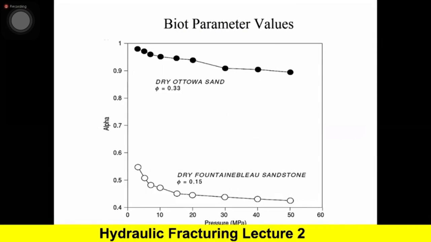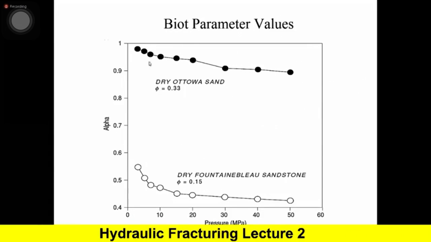So you can see in some situations your Biot constant for Ottawa sand, porosity, if it is dry, is 0.33. You can see that's in megapascal. If you want to relate to it, one megapascal is 10 atmospheres. So you multiply any of those numbers by about 145. One atmosphere is 0.1 megapascal.